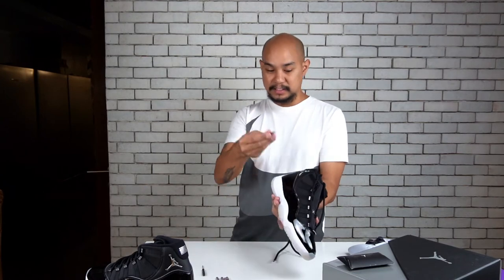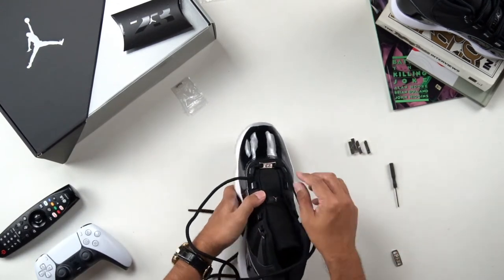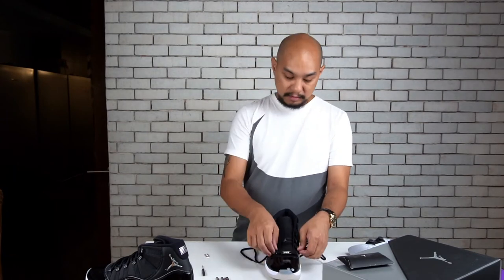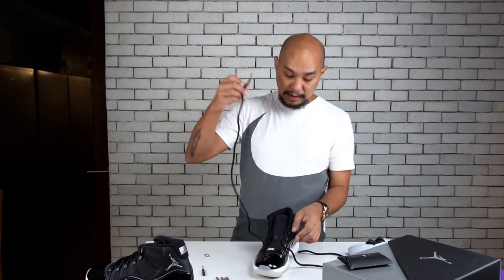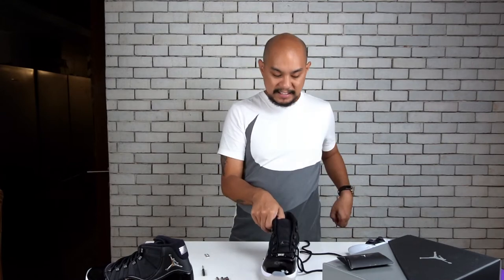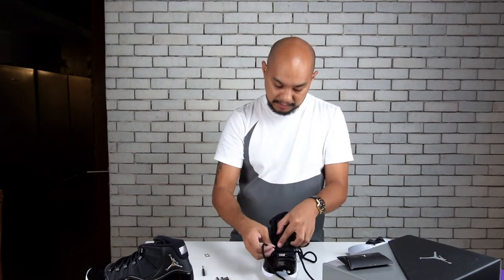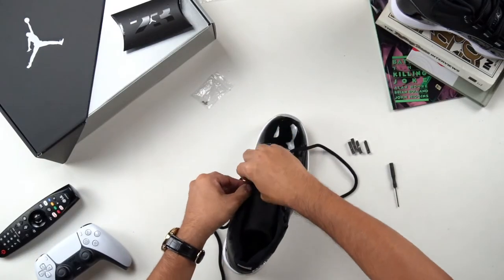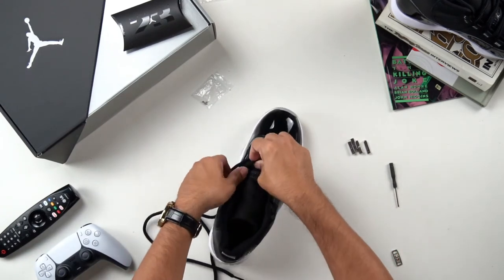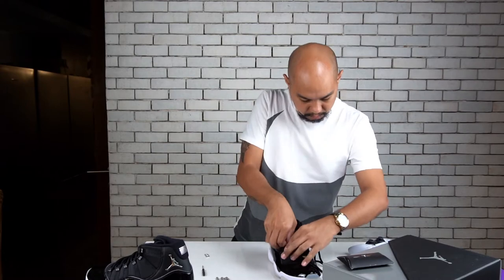Now we again went with the silver so that the silver could match the Jumpman chrome. They actually have a kind of like a dark black or a shiny metallic black Dubray and aglet, and they actually look really nice as well. But I thought, you know what, let's go with the silver, let's go with the chrome. The silver is the silver Jubilee of the Jordan 11, and this is the Jubilee Jordan 11. So speed lacing system, relatively fast to lace up as well. You can actually lace up one side then the other, but I like to alternate just because I'm a little particular that way.